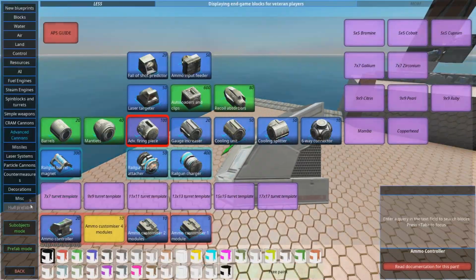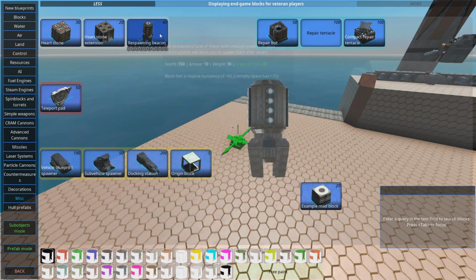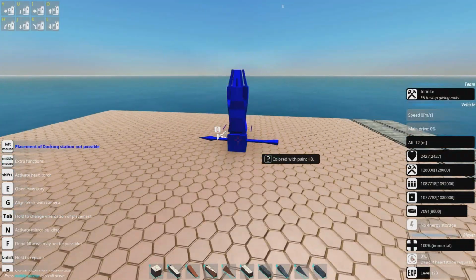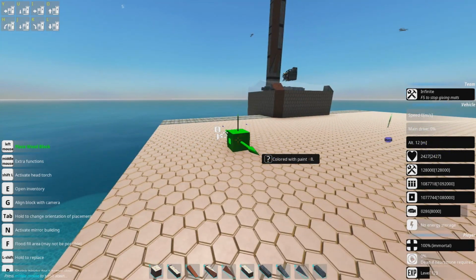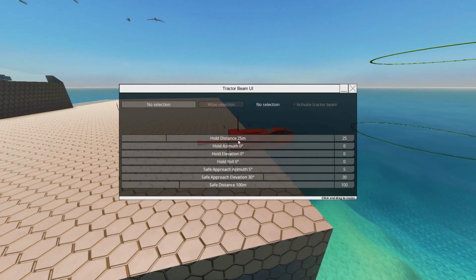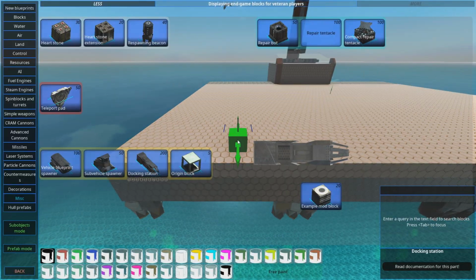Tractor beam roll option, where's Misc? Let's have a look at that. There's a lot of random stuff in here. Tractor beam? Tractor beam. What on earth is this? Oh yeah, so hold roll. Yeah, this is new UI actually, although I haven't looked at this thing for ages. That's handy. And I guess that means you can have sub vehicles do different stuff.